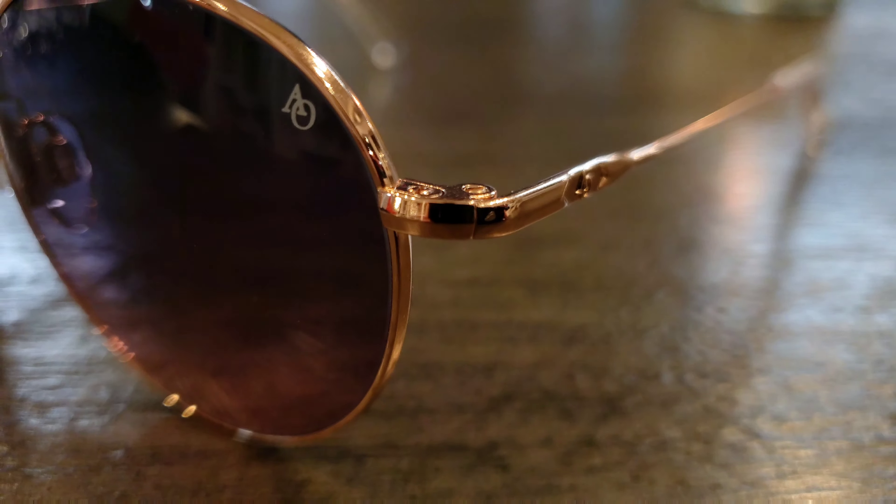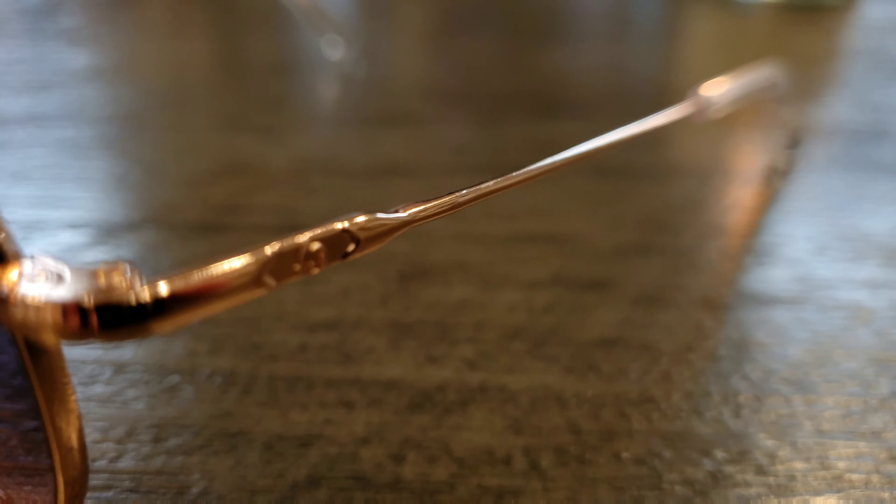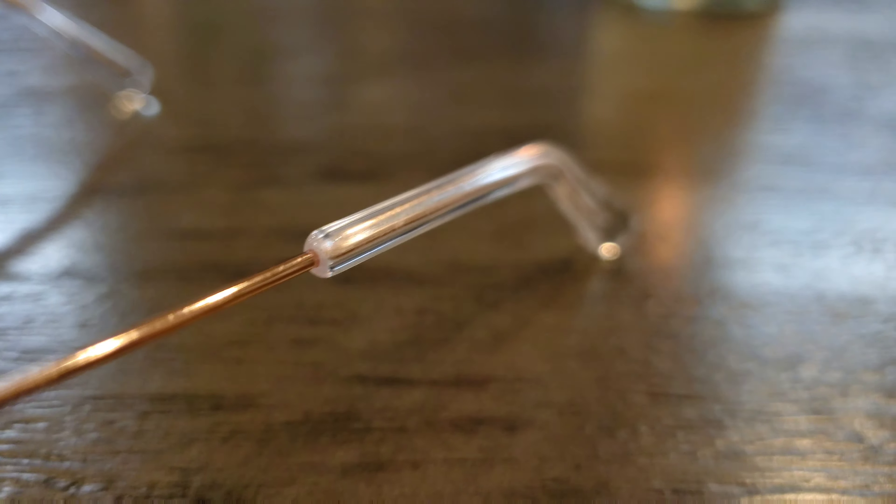It gives a nice clean look on the face. Even for me — I can't really wear round styles that particularly well — but it does have enough added structure. They've elongated it a bit so it has kind of that classic panto feel to it, but the little cut to the bar in the middle right on that bridge just helps add a little bit more structure and look. You've also got those classic monoblock temple attachments, like you'd see on a lot of other brands. As for the lenses, there's nothing polarized in this one yet, and I think that's just an availability thing — I assume at some point we'll see stock polarized lenses.